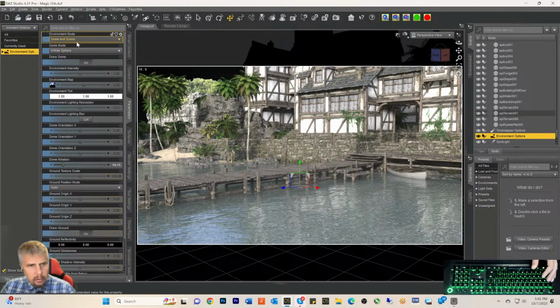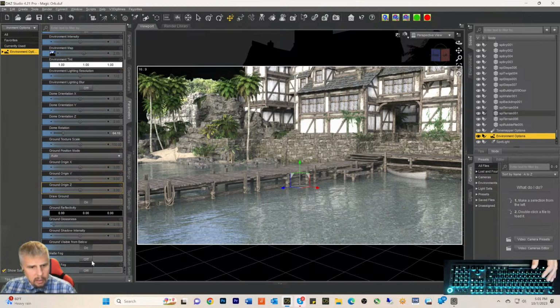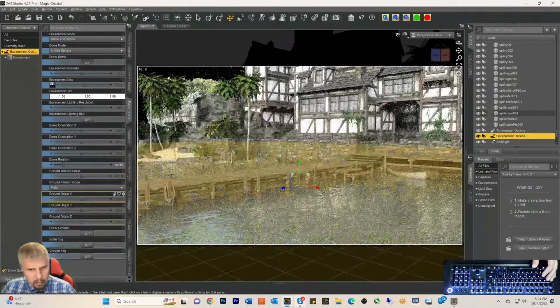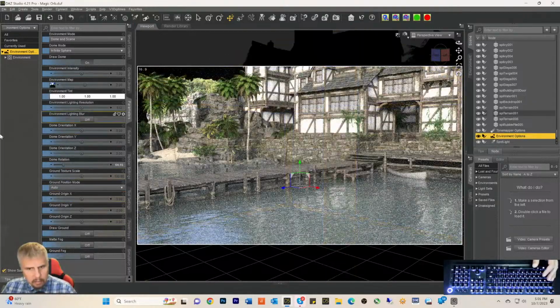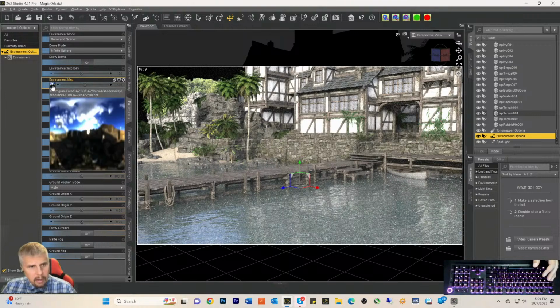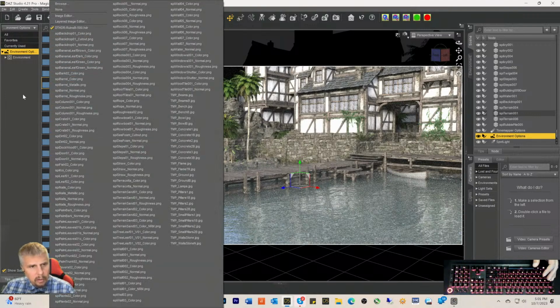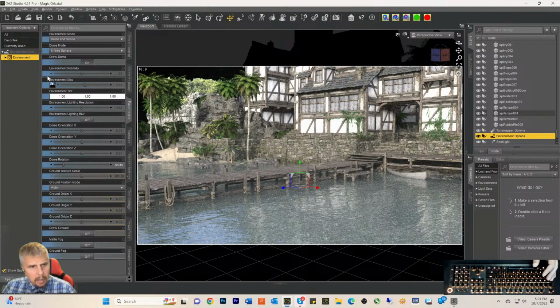We're going to here, dome and scene. Let's turn the ground visible. Okay, fog, ground, draw ground. Okay, I don't see it, it's off. And all right, the environment map. Let's find a different map.